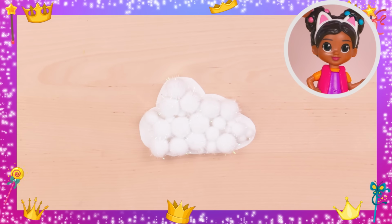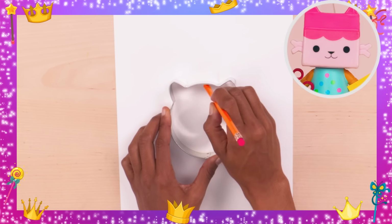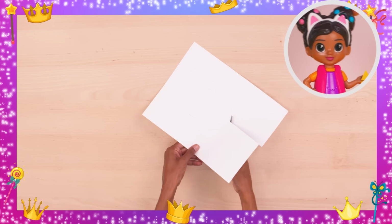Can I make mine a kitty face? Sure! I have a cat cookie cutter if you need help making the shape. Just trace the cookie cutter and then cut with your safety scissors. Thanks, Baby Box.